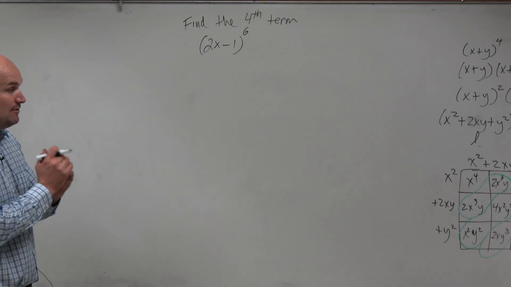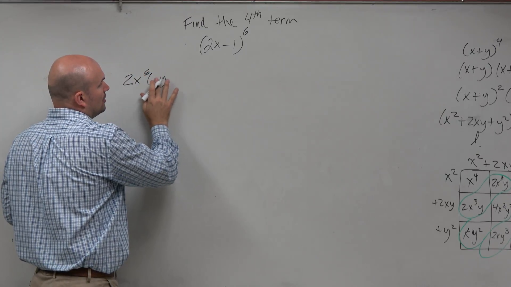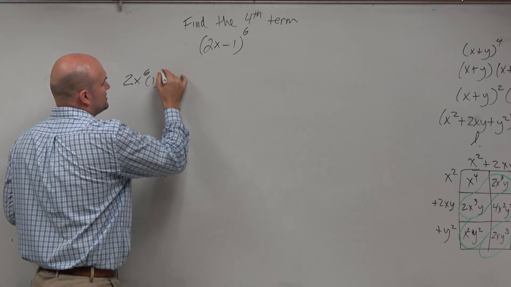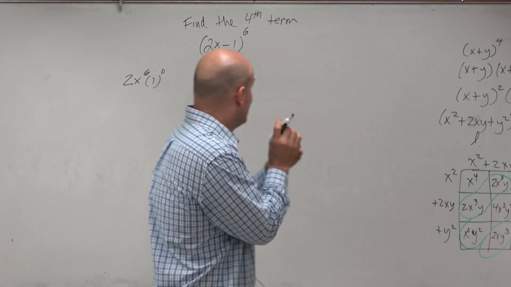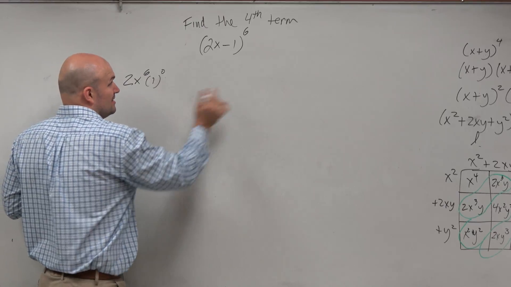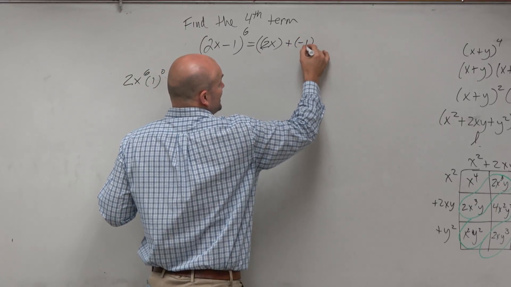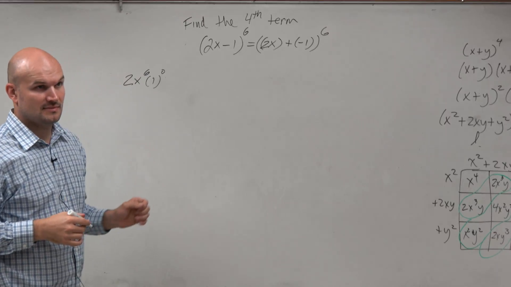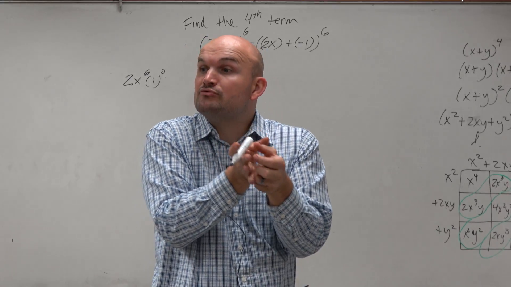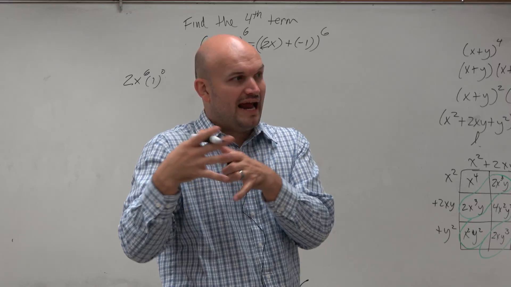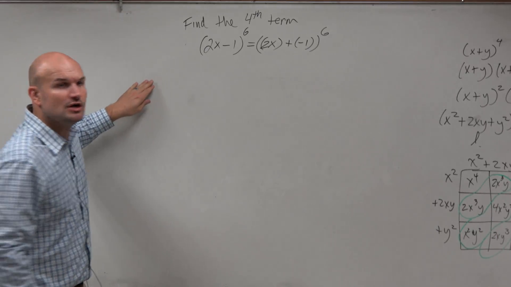The main important thing — what I would recommend doing — is most students will take 1 and raise it to the zero power, but you've got to be careful. It's the first term and that second term. The way I would recommend writing this: represent it with parentheses. 2x is the first term, negative 1 is the second term. If you have a coefficient, put the coefficient and the variable in parentheses. If you have a subtraction, rewrite it as an addition problem. You don't have to do this, but I'd recommend it because it's going to make your life a lot easier and lead to a lot fewer mistakes.